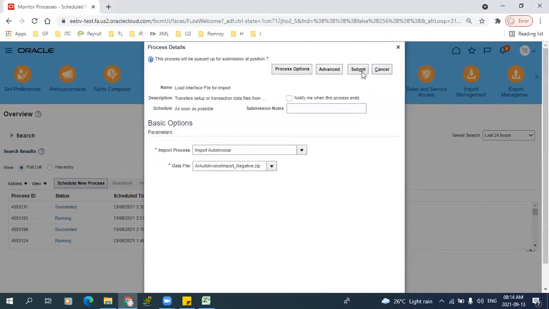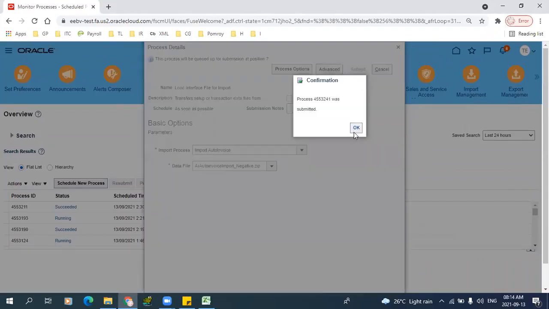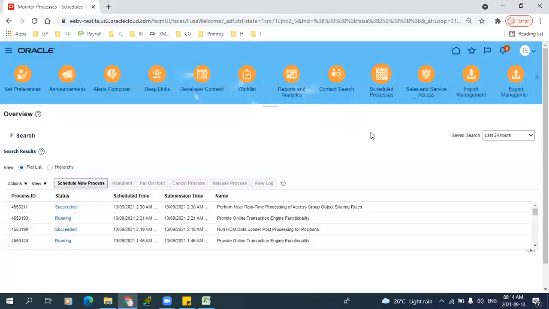So how does it insert the data into the interface table in the background? In the background, interface tables will get loaded with this data by inserting new records.